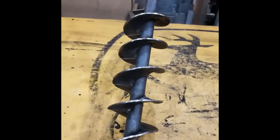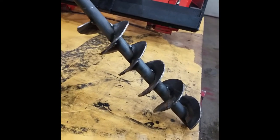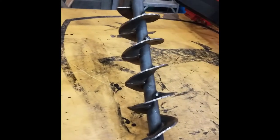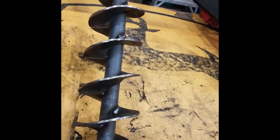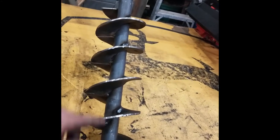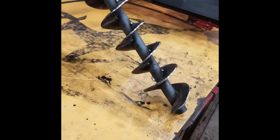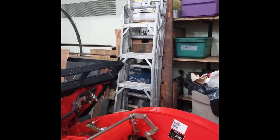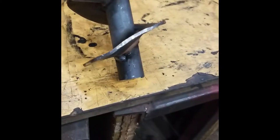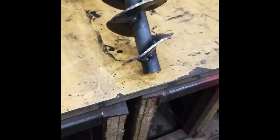So the six-inch auger is done. It looks pretty ugly — definitely not commercially manufactured, that's for sure — but it's just going to dig in the dirt so it doesn't really matter. I do wish I was able to make it a little bit wider; this is only about three-and-a-half, maybe four inches. I wish I had been able to extend it a little bit because this is only about two feet from here to here. But it really doesn't matter — the digging part is at the bottom. I've got some AR400 plate that I picked up at the scrapyard, so I might cut up a little piece and weld it at the very cutting edge, and the bottom I think I'm just going to use an angle grinder and cut a bit of a pointy tip into it.